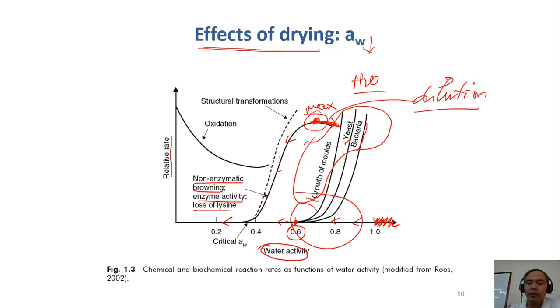They cannot collide easily anymore, so somehow the rate of reaction is a little bit below. And to the left side, when you have low water activity means water is no more available. It's no more for reaction. And then up to here, all this reaction will no longer occur. If you look at oxidation of food, oxidation is like this, and it can somehow like this. If you draw further, here you also have dilution effect. This is optimal water activity for oxidation.